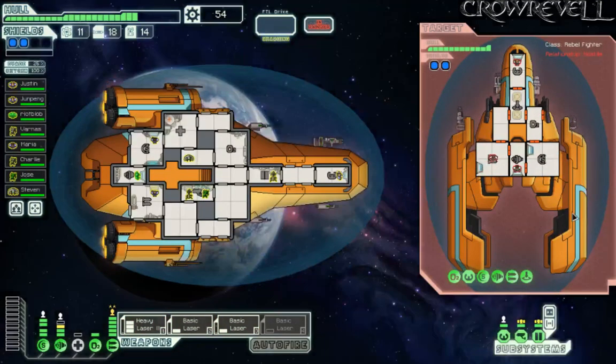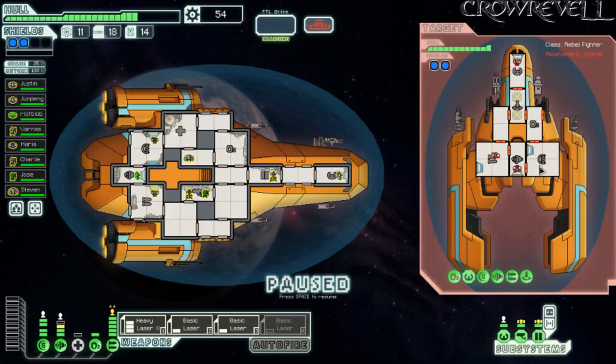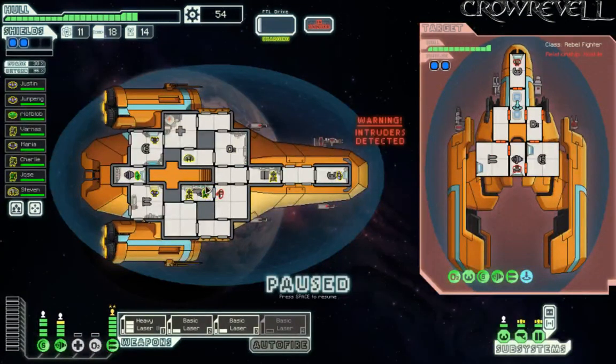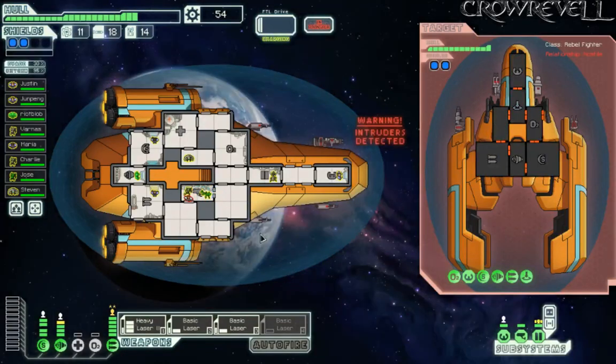Okay, well, they're gonna board us. They're gonna have a bad time. That is a lot of weapons. So we got a missile, we got a mini beam, chain laser looks like, and a heavy one. All right, well, they apparently are going to board into my sensors. I will allow it.